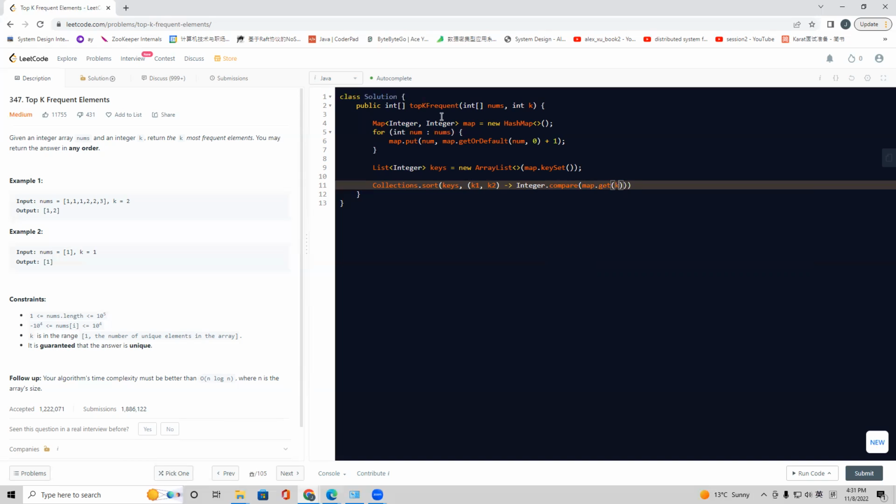So we need to have the top k in the front. Then we just iterate for k times.